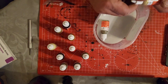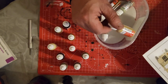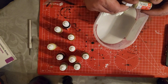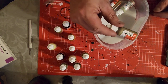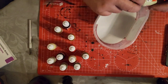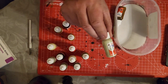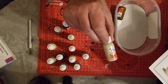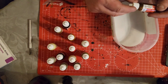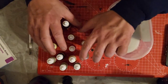The number 108, I think it's 108. It's the cream matt anyway, so it's that one there. And you've also got your number 72 khaki drill, which is that one. Your number 90, which is the matte beige green. Last but not least, your number 180 brown matte. And those are the paints that you're going to need, depending on what colour scheme you're going to do.